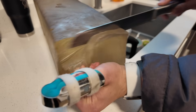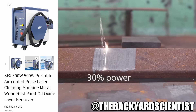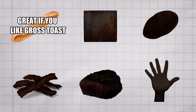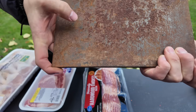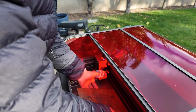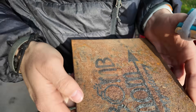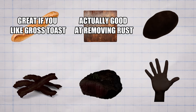Now I need to prep some ballistic gel and get it melting for the hand test. While it's heating up, we can go do some other tests and see what this laser cutter can do. There are tons of videos of laser rust removal tools that just magically make rust disappear, but those cost as much as a car — so will this work for the same purpose at a fraction of the price? Here's a rusty piece of metal with some thin rust and some really thick caked-on stuff. It looks like it worked pretty well — there's just some leftover residue from the heavily caked-on rust. You could definitely use this as a rust remover.